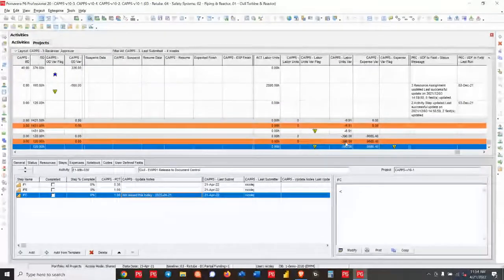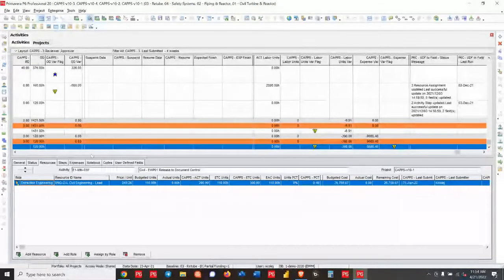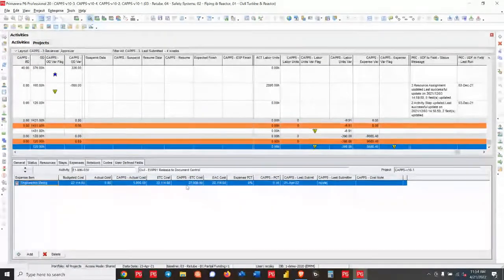So here's some labor units. So I'm over consuming on my labor units. I'm over consuming on my expenses. So that's the roll up of the specifics that I have down in here. So my estimate to complete was 300. And of course, that's going to trend over as we're calculating here. And my expenses. So again, my CAPPS update is trending over, and we're seeing that here, okay?